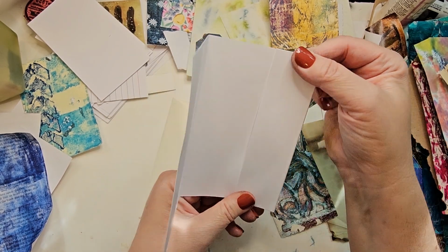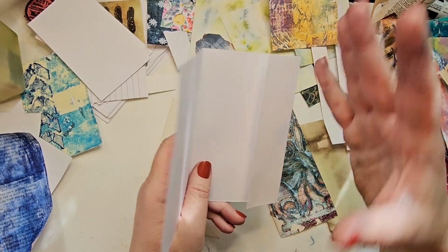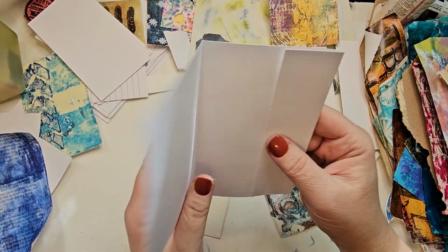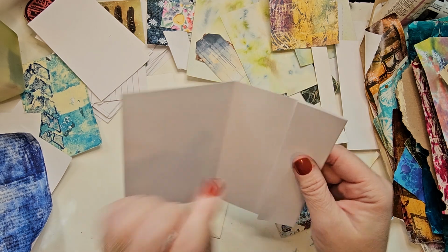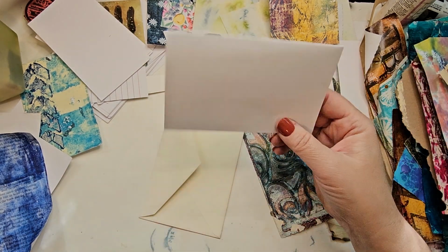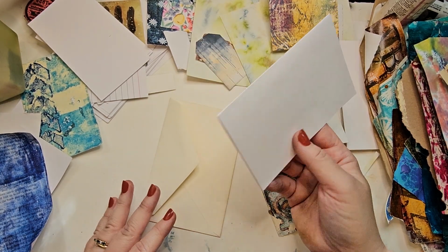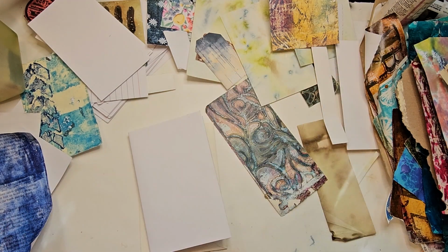which I'm actually going to glue down for a little pocket, because the people that I'm sending these to tend to write on another piece of paper and stick it in if they're writing a long note. So they have that, so then they could just stick their note in there, or they can just write here and stick something in there if they want to, or stick nothing in there. I guess if I don't glue it, then they can glue it down to make it a pocket, or I'll do some with the pocket and some without. That's what I'll do. I'm all over the place here.